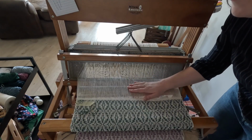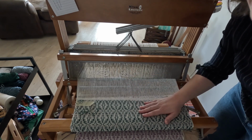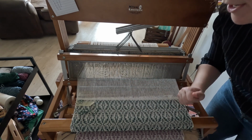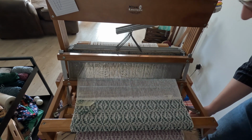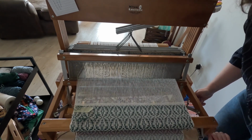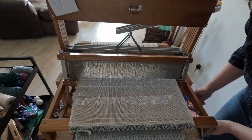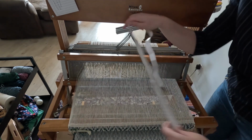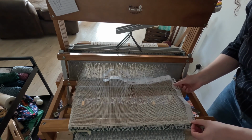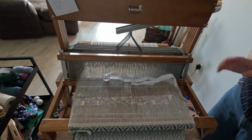Alright, so now that's done. I want to advance the warp long enough for me to be able to keep some fringes here before I cut it off the loom. So I'm just going to release the brake and let it advance. My goal would be to have fringes that are about 6 inches long. So that is pretty good. It's really approximate, so I'm not crazy with the measure.